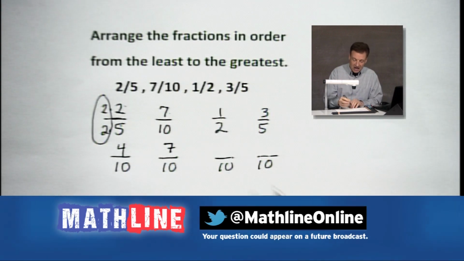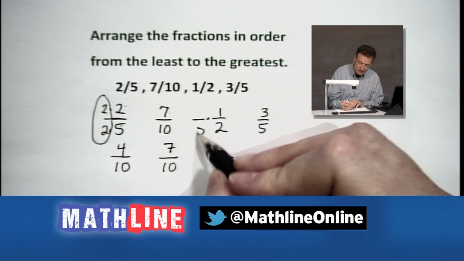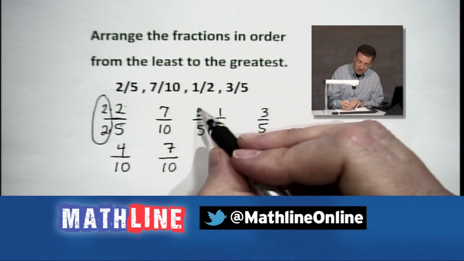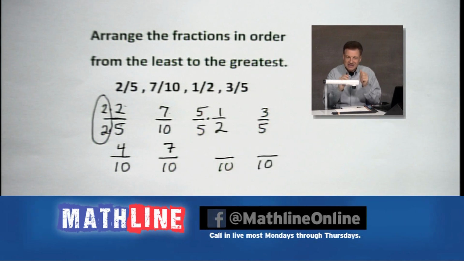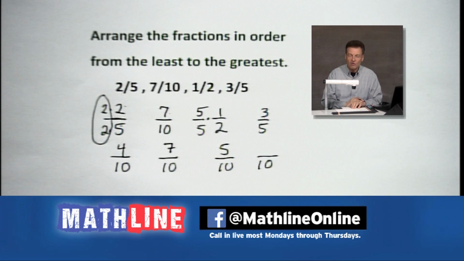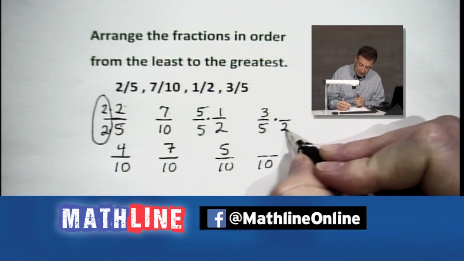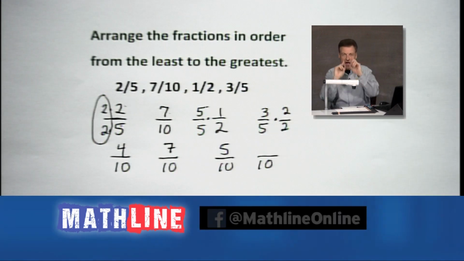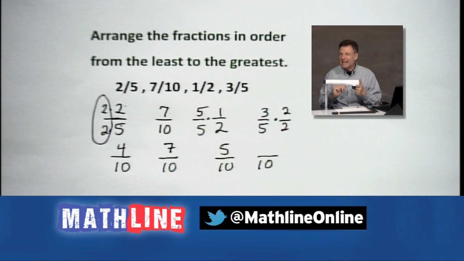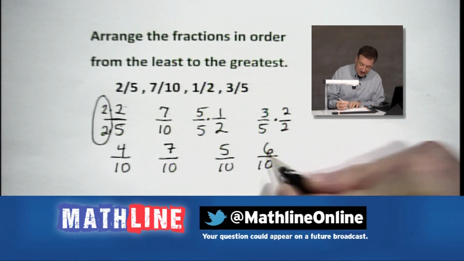Life is good. Over here, now this is a different story. We multiplied by 5, didn't we? We have to multiply that numerator by 5. Again, see that 5 over 5 is equivalent to 1, so it's just like multiplying by 1. And that's going to give us 5/10. And last but not least, we multiplied by 2 over here, so we're going to multiply by 2 over 2. Same story, multiplying by 1, like an identity element for multiplication. You know that, right? And that gives us 6.